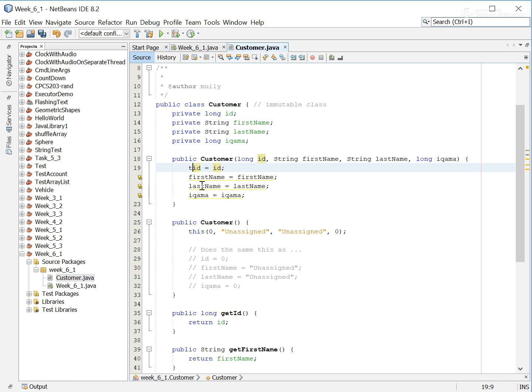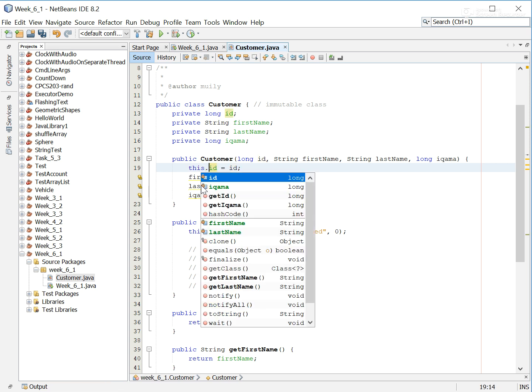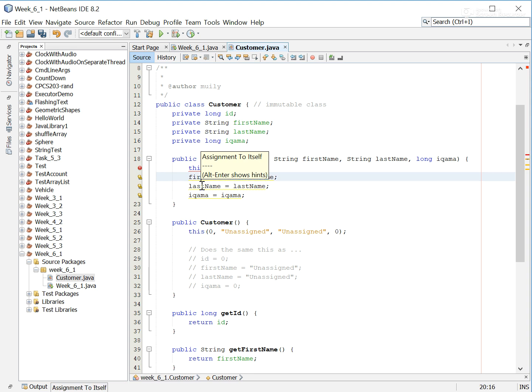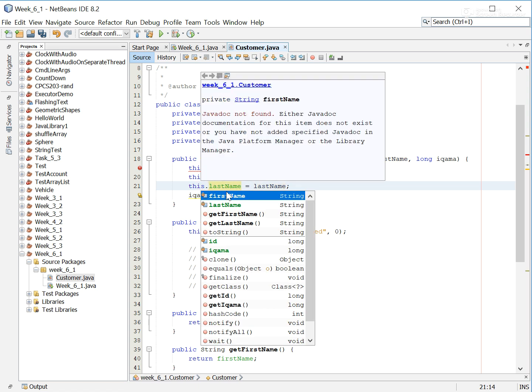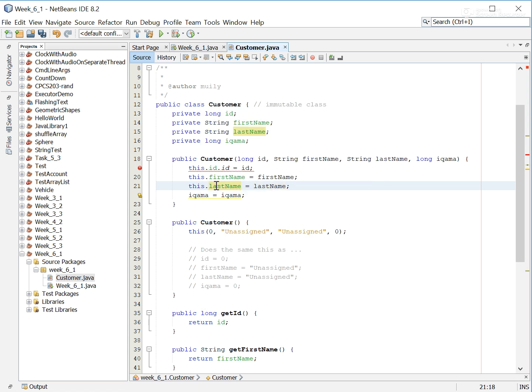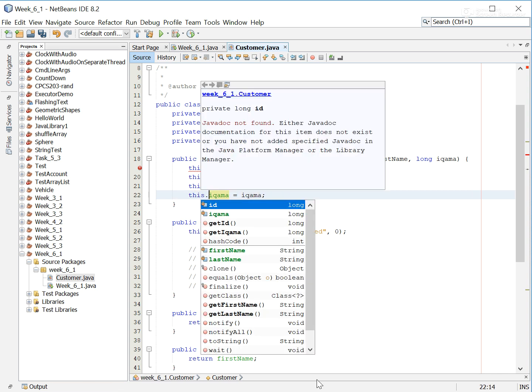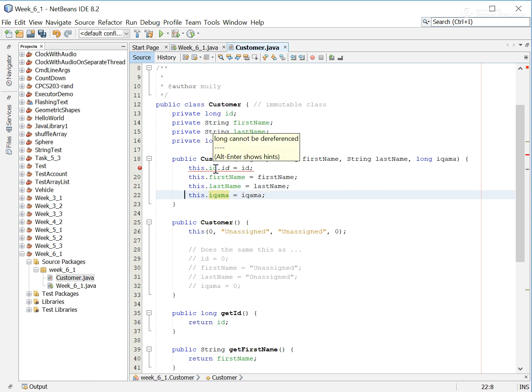So one way to distinguish between these is you can use this keyword to say that this last name is the last name that belongs to this object I'm currently in. So when I say this.id, this clearly identifies the ID variable as the ID member variable.